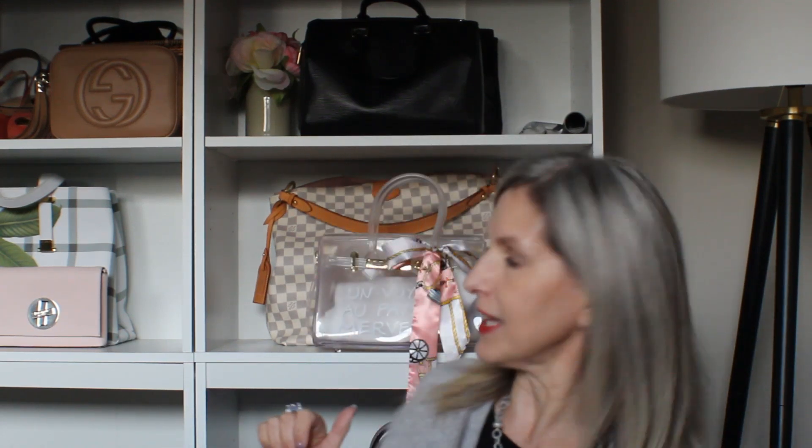I'd been thinking about getting a little pouch because I have a cheap little makeup bag, and one day I was trying to fill my clear baggie bag and when I put everything in it, it looked kind of dumpy and messy. I thought, gosh, I really wish I had a nice toiletry bag or something to put my makeup in. So it occurred to me I could get maybe a Pochette Suisseur. I looked at them and they were fine, but a lot of them were missing the chain, and the ones with chains were a little more pricey. I thought maybe I could put my $250 towards that, and then one day I saw the toiletry bag and that's what I ended up getting.